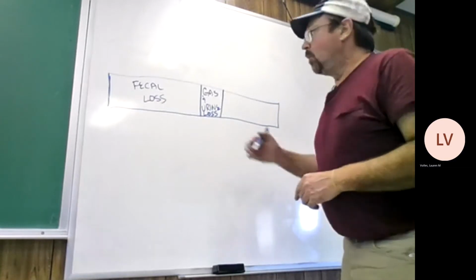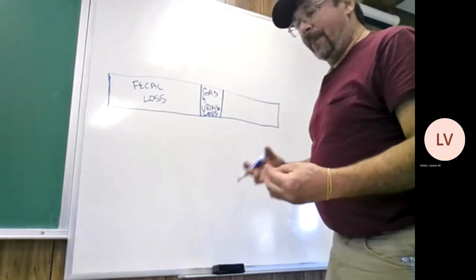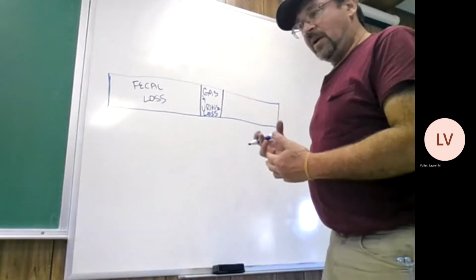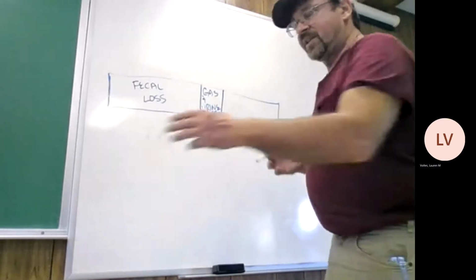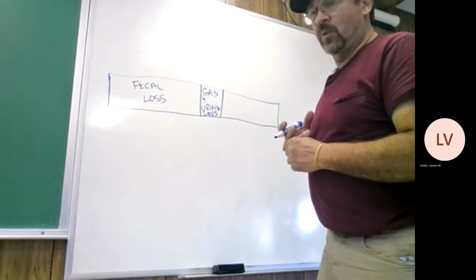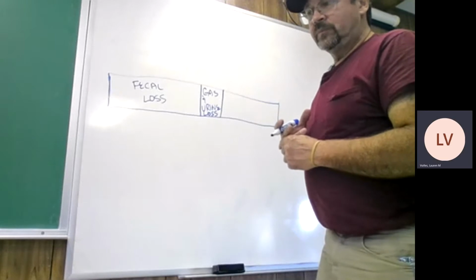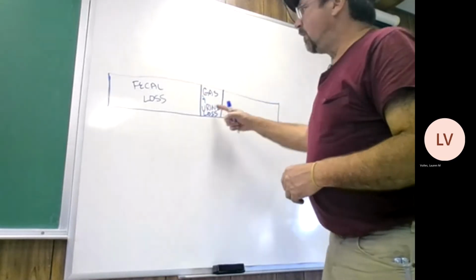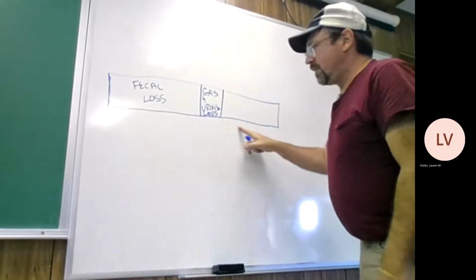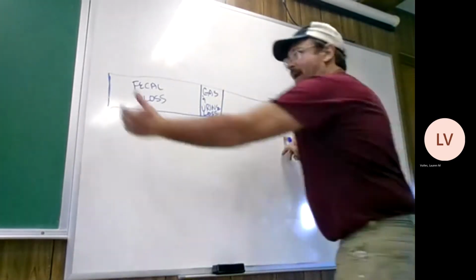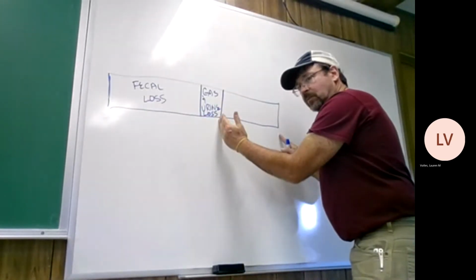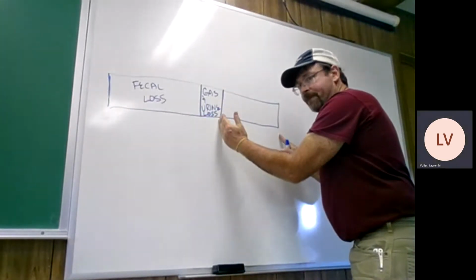Okay. So there's the same thing. There are a number of compounds that are extracted from the feed, digested, but they get absorbed and they go right to the urine, and the cow never gets a chance to use those. So you've got fecal loss, gas, and urine. What we have left is the energy available to the cow. We started out with this much. We're down to here. With me so far? Yes.